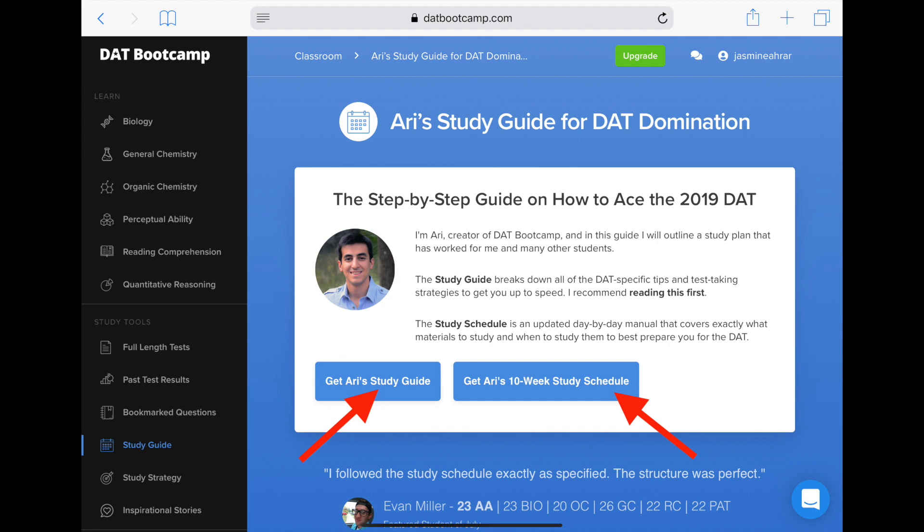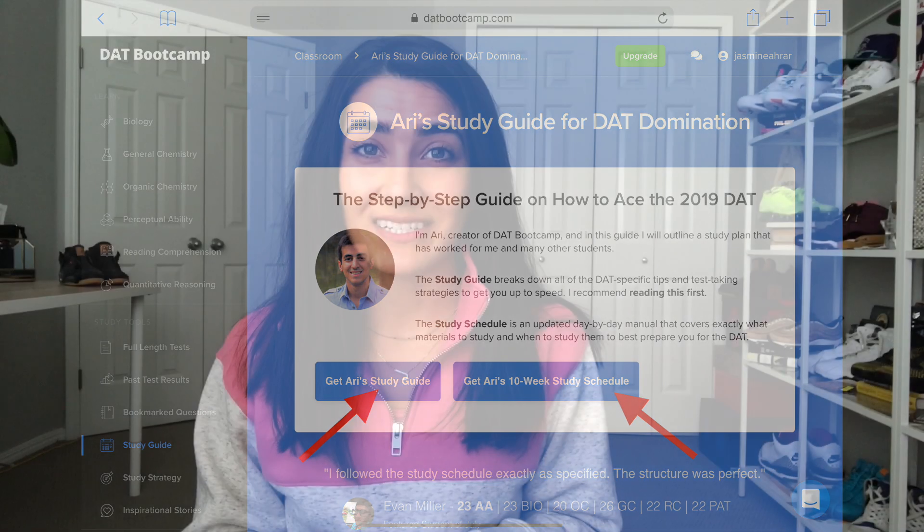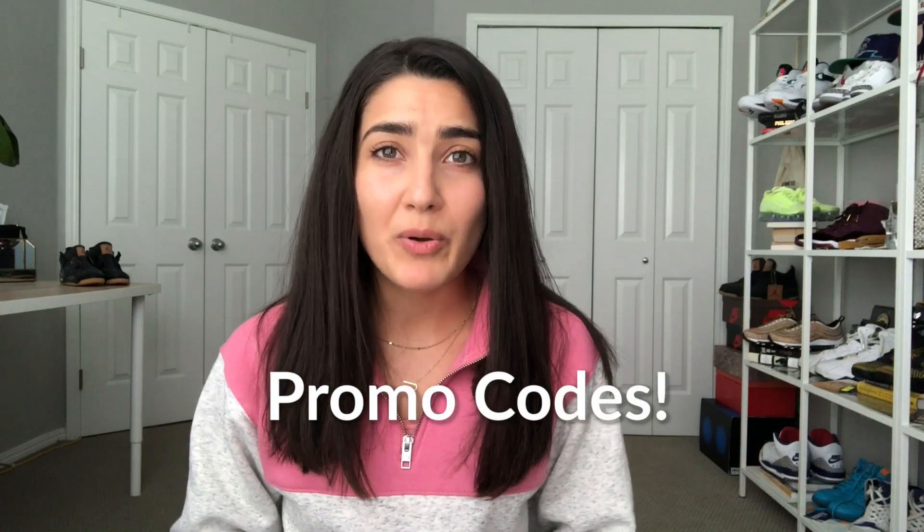I also found quite a few free exams. The ADA has a couple of practice exams — the 2009 exam and the 2011 — which are really great to use as you get closer to exam day. Kaplan also has a couple of practice exams you should use. Definitely look around for promo codes and talk to your pre-dental advisors and other pre-dents you know.